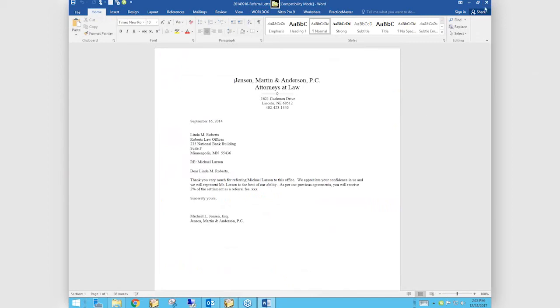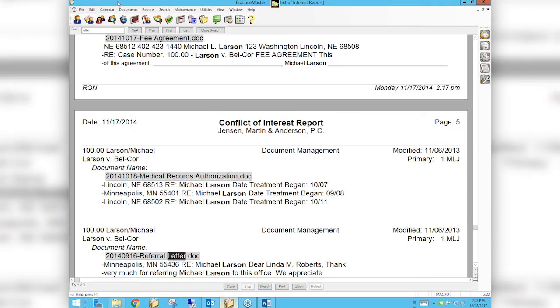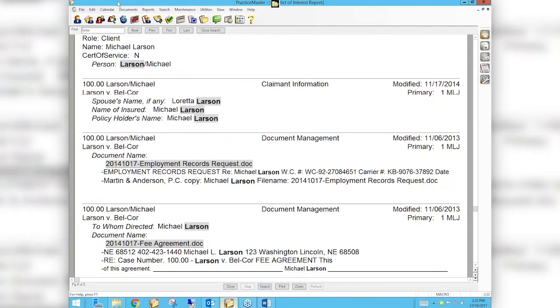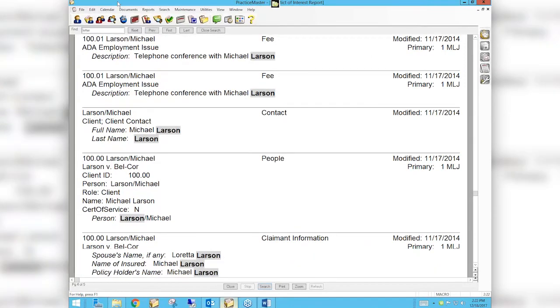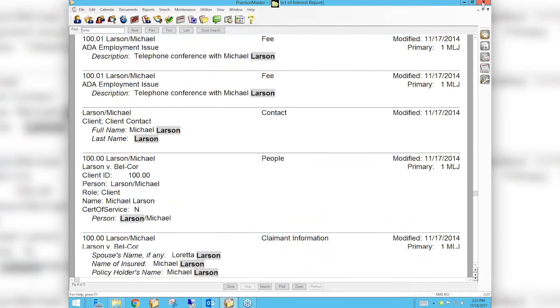So this drill down capability is extremely helpful in getting to what it is that you want to find. It takes you straight to the contact record, straight to the journal record, straight to the calendar record or document management record or people record here, and shows you exactly what's on that screen where it found that occurrence or where that report is reporting that data from. And it's not just the conflict of interest search that has this capability. Virtually every report in PracticeMaster, Tabs, AP, GL, and Trust.